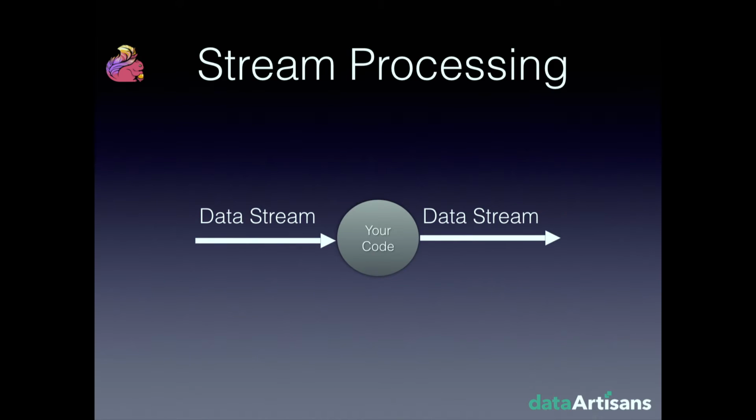And then there's also the same sort of relational API and SQL support on the batch side. Okay, so this is the intro to stream processing, the quick version. This is stream processing. You have an unbounded data set called a data stream, right? You have your code, and you want to create an unbounded data set as well. That's stream processing in a nutshell.